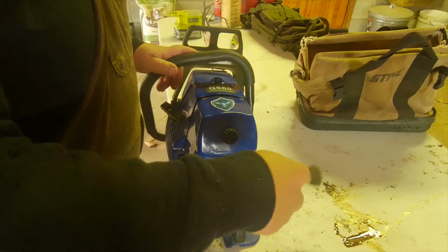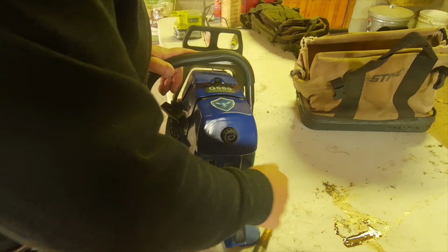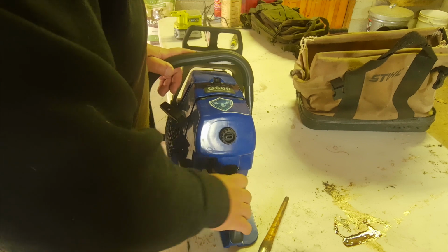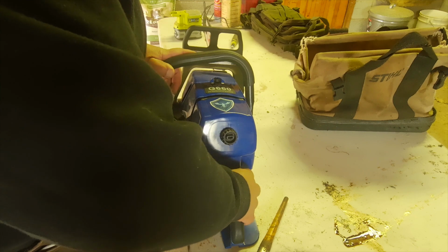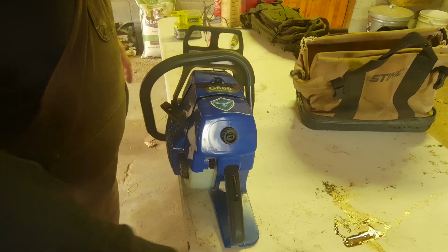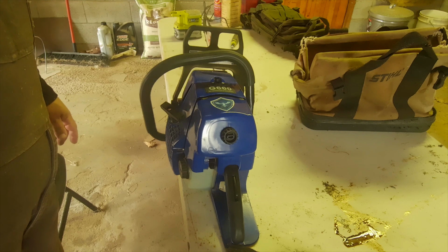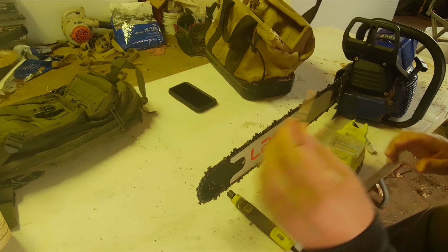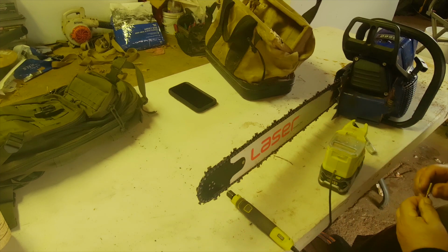Alright, so now what I'm going to do is we're going to sharpen the chain, and then I'll fuel it up and it'll be ready to roll. Alright, so this is what I use. You can buy these on Amazon for your chain size.